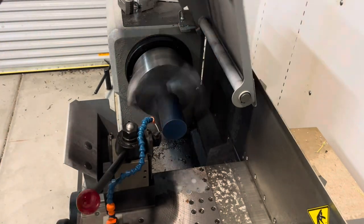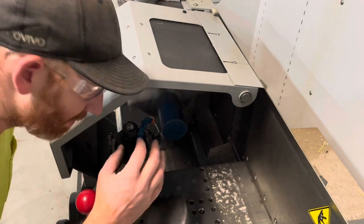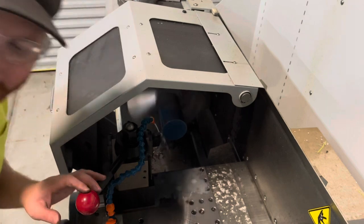So I'm gonna go ahead and close this hood. Hopefully that doesn't obstruct things too much, but if I leave this thing unclosed, it's gonna fling coolant all over my shop.